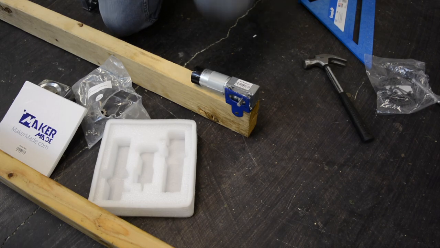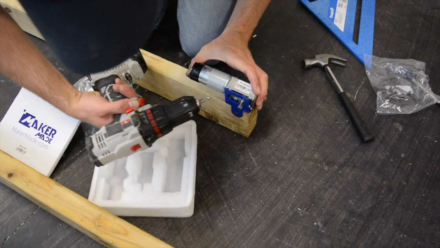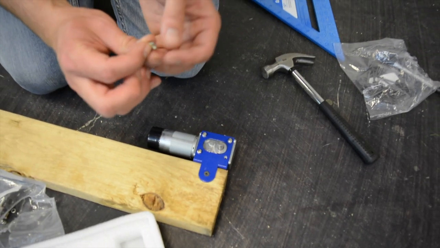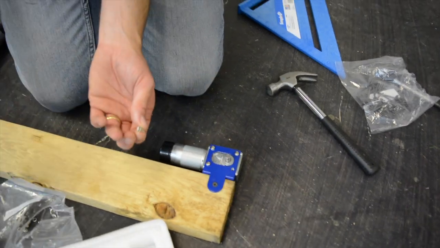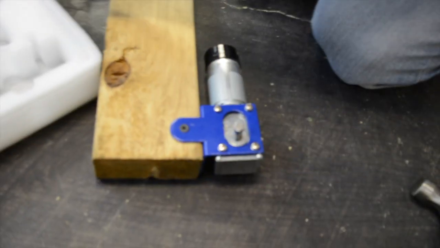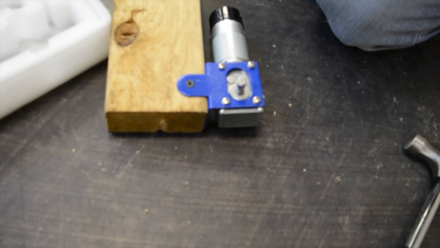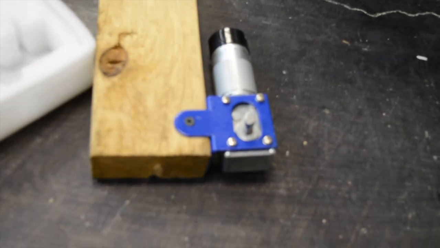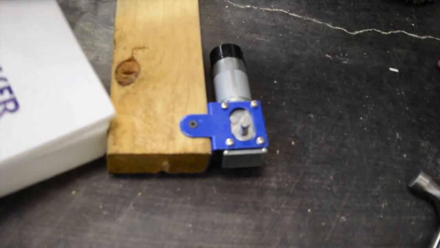For this next step, we're going to grab one of the XY motors, doesn't matter which one, and a motor screw and a motor washer. So put the washer around the screw and then put all four of those into our XY motor. And it doesn't matter which side the motors go on. You just want to make sure that the cylindrical parts are going toward the center.